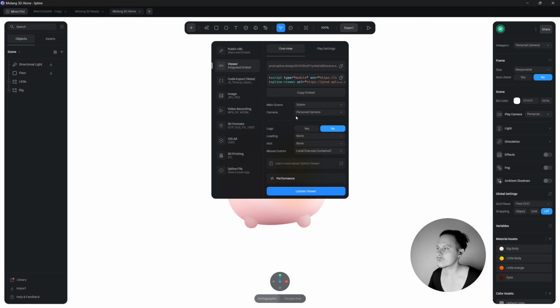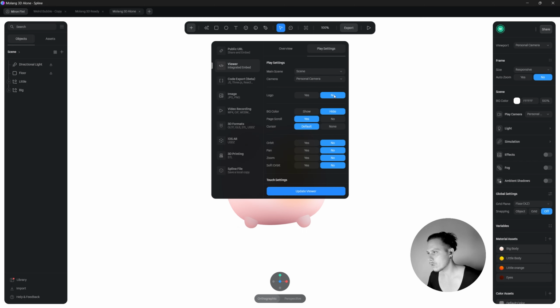Also, to remove the logo, you have to have the Spline subscription. It's just $9. It's not that expensive for what it can do and how much value it can bring to the websites that you are developing. And I think it's really worth the time to learn how you can create assets in Spline, because it's not really that complicated. And they have some tutorials on YouTube.